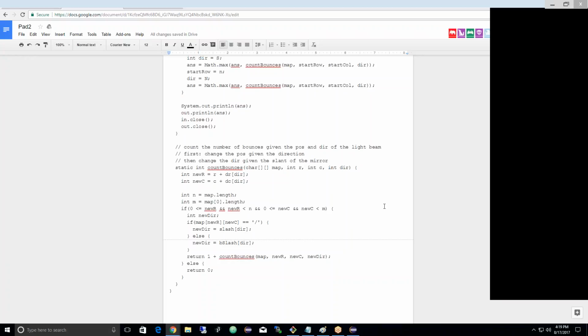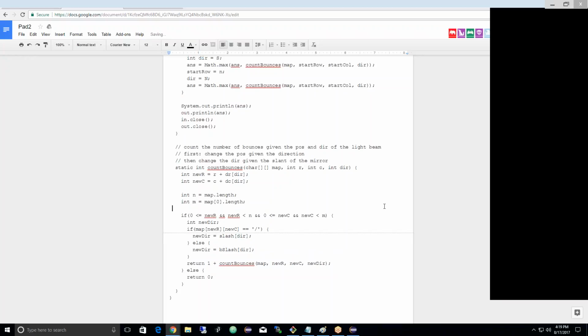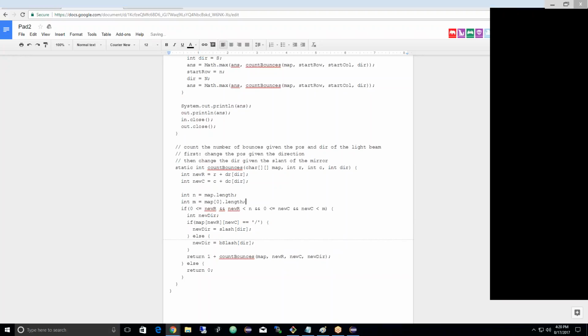Okay. So one thing we can do here to terminate is add an additional if. If the current count has exceeded a certain amount, then we can quit. With my recursion, it actually is harder to do that. There's a way to do that if you add an additional parameter for how many bounces we have so far. You can do it that way. On the other hand, if you want to do it using a loop, that also works.